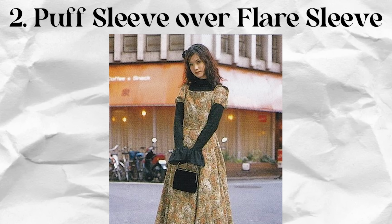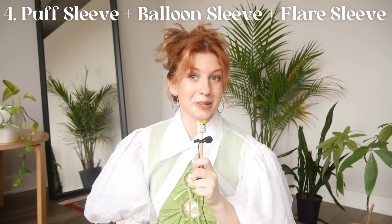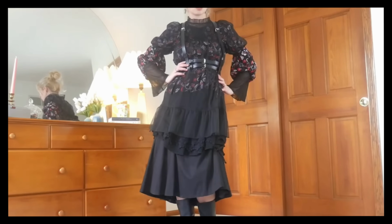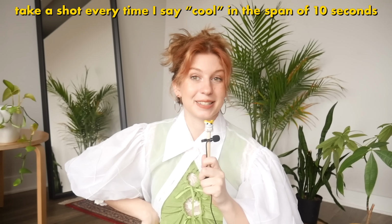So just to give a couple more specific example combos, you could layer a puff sleeve over a flare sleeve. Now you've got a whole Renaissance princess sleeve shape. You could layer a short puff sleeve over a longer balloon sleeve to create a really fun double puff shape. And you could even layer all three together. This is one of my favorite combinations. The flare sleeve with the longer balloon sleeve over it, with the shorter puff sleeve over that. Creates such a cool silhouette, and sleeves really add such a cool extra detail to the silhouette of any outfit because I feel like they're often overlooked.